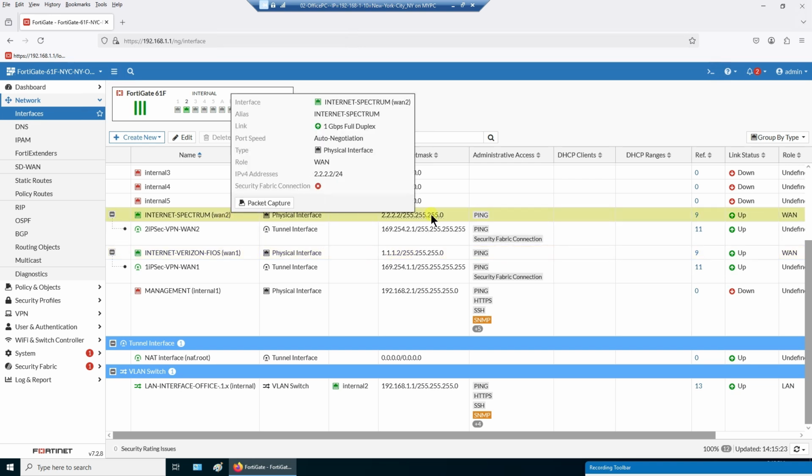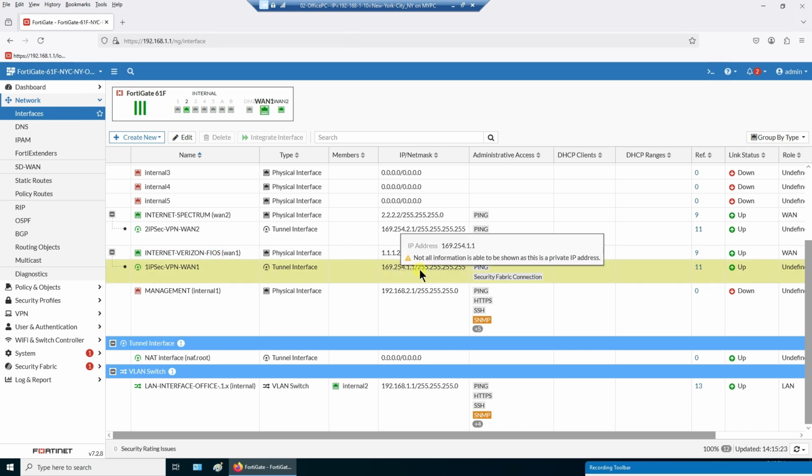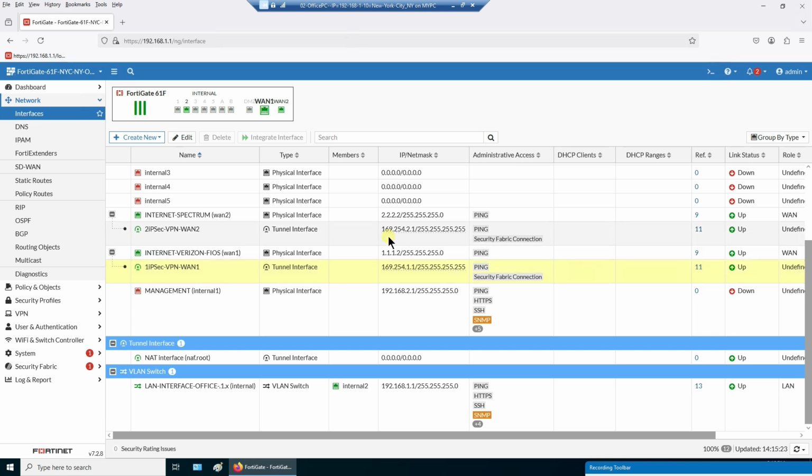This is Spectrum. 2 VPN IPsec tunnels linked to the corresponding WAN 2 or WAN 1 here. These are like synthetic IP addresses created by the Wizard. I'm not sure how the system uses them, but they just exist.